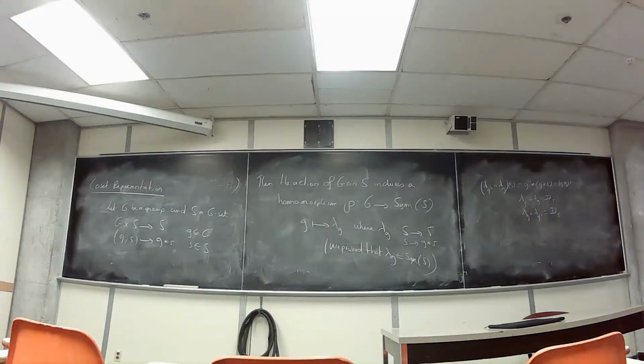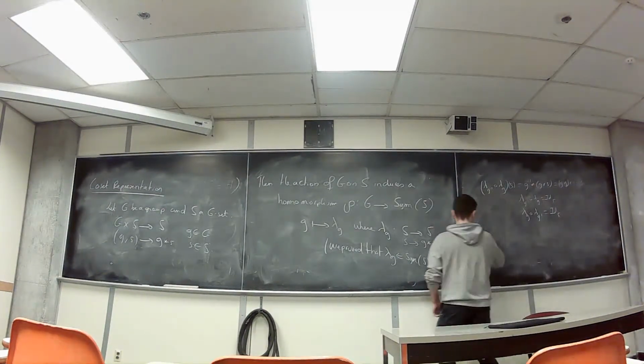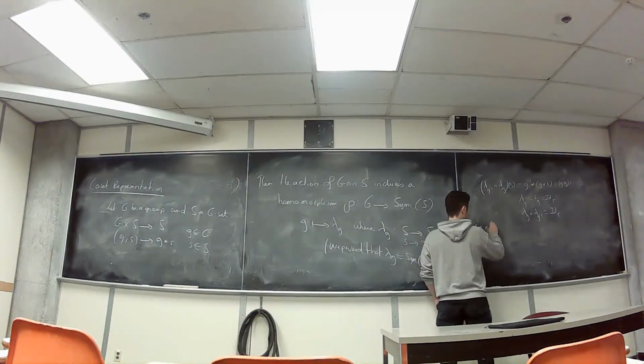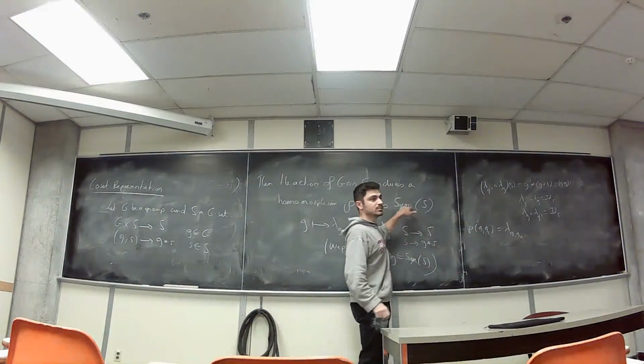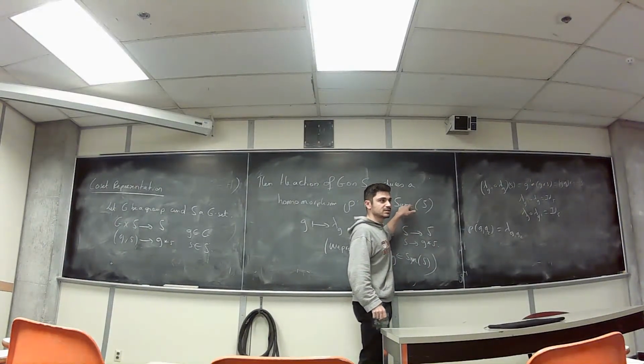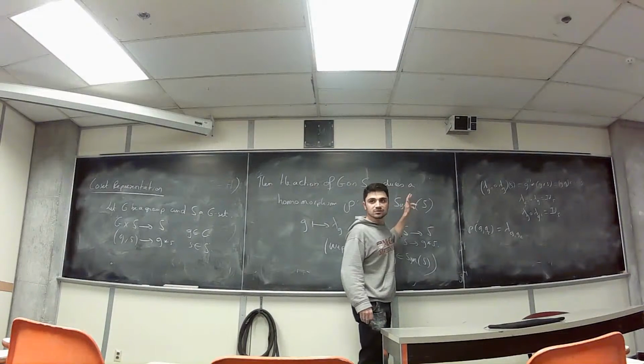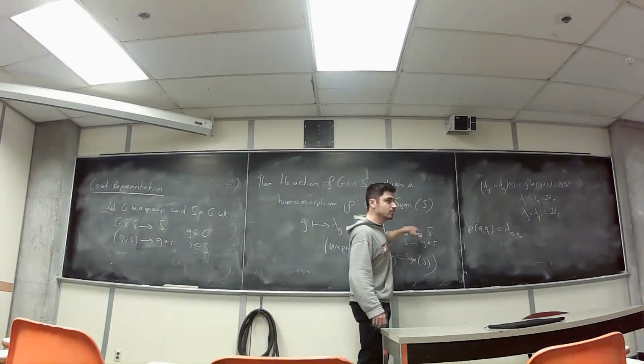Now send this g to that particular function lambda_g, and you get its homomorphism. Is it clear? Should I prove it's a homomorphism? Yeah, I can prove that. So, what is rho of g1 g2? What is the law on Sym(S), the symmetric group of a set? What do you do with two bijections? You compose them, right? This is composition.